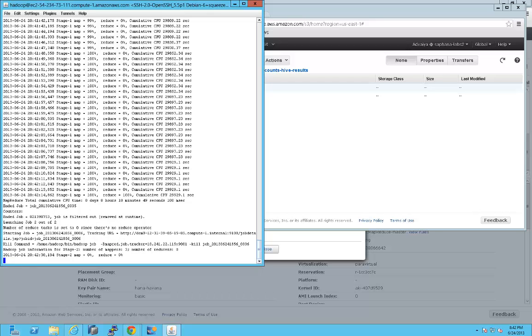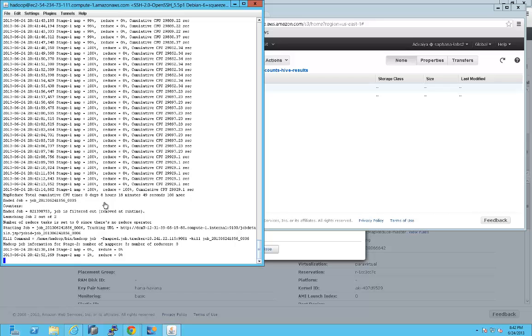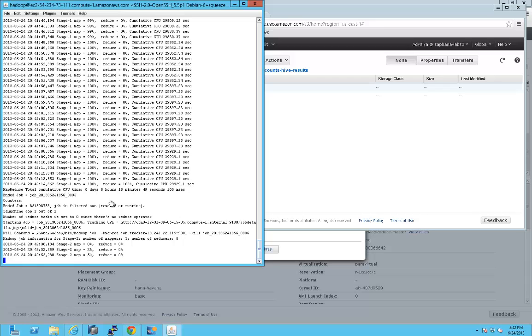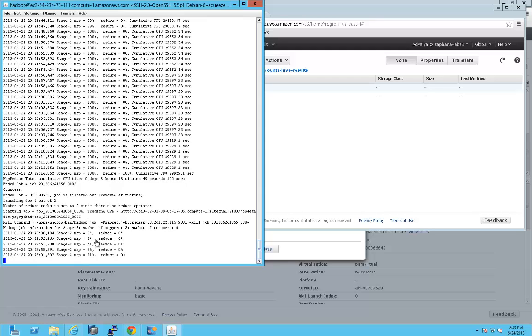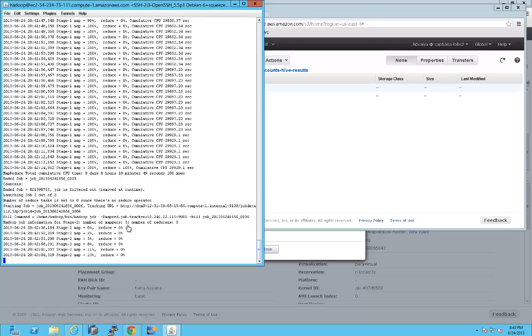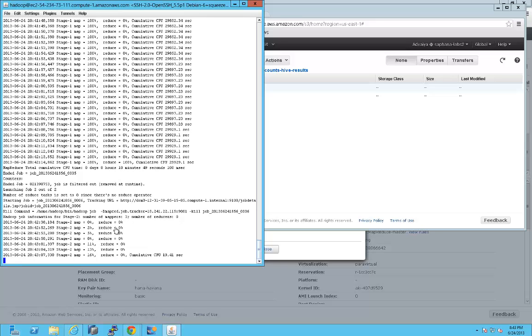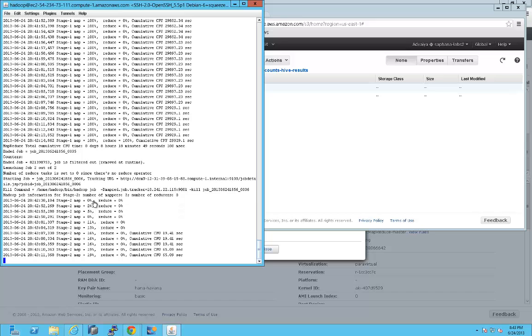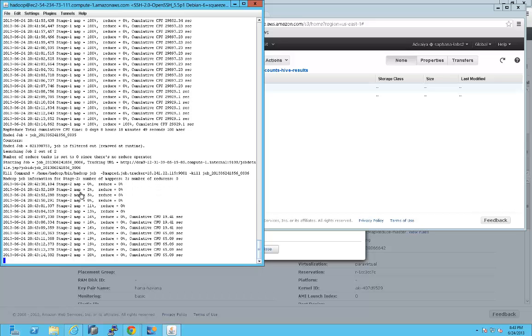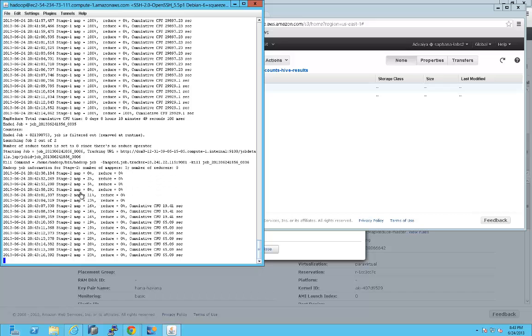Okay, as we can see, phase 1 is now complete. Just by the results of the total cumulative CPU time, essentially what this is saying is that with 8 servers working, it took a little over an hour for the processing. Now we're starting up job 2, which doesn't take as long. You can see here you have fewer mappers, because essentially it's doing 1 mapper per file that's going to get outputted. We'll let this run for a little bit and come back after it's done.